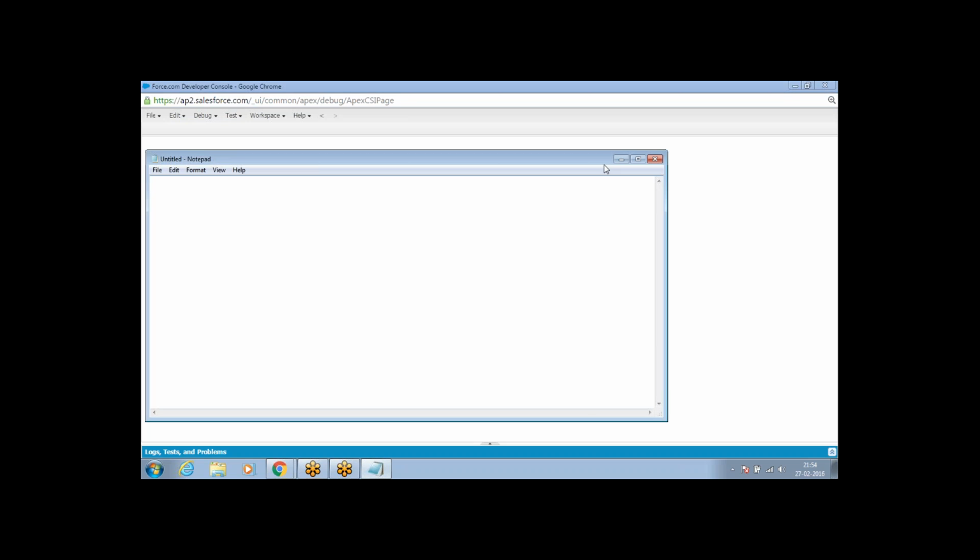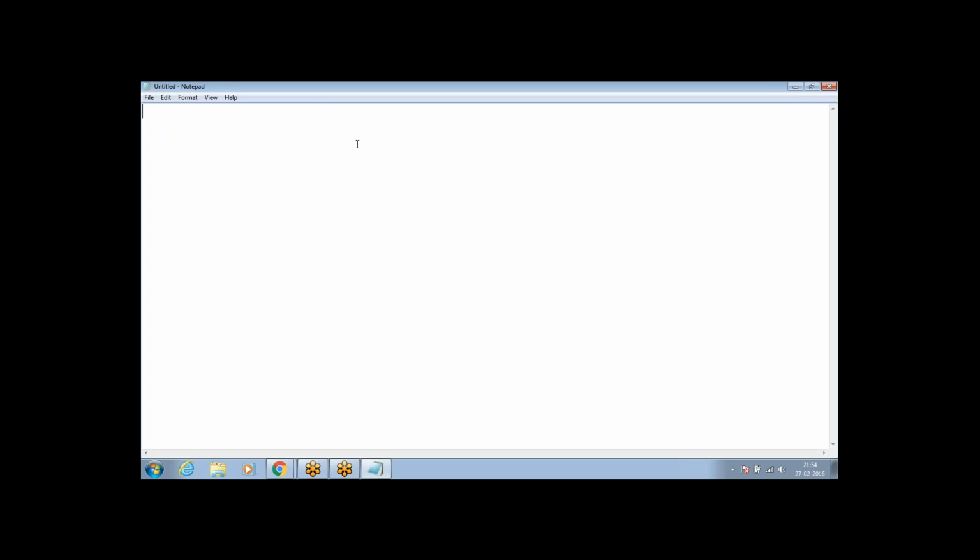So now, what is a SOQL query? SOQL stands for Salesforce Object Query Language.